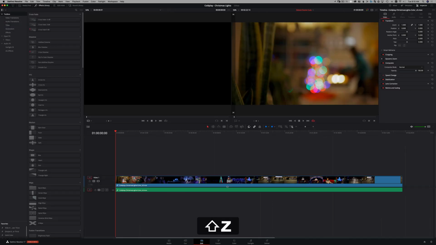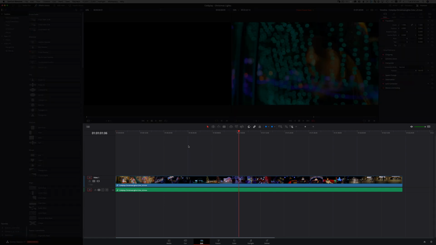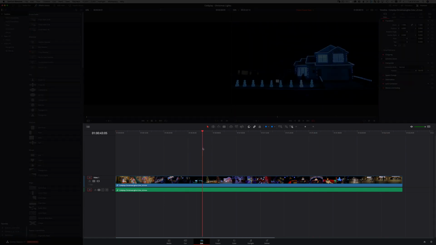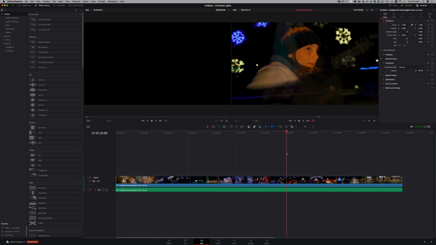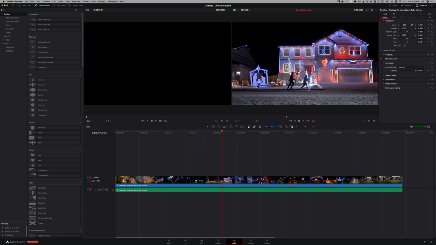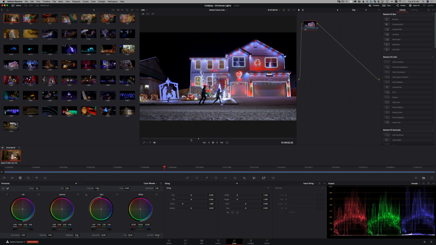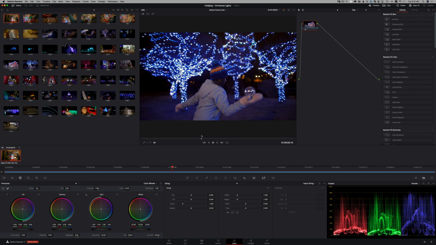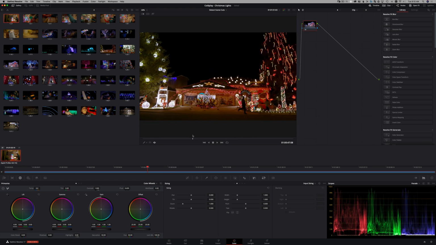And you can see here on our edit page, we have a single long 2.5 minute long video, but there's clearly lots of cuts. In the color page real quick, this is one single clip. So this is the point of this whole thing: we want to be able to color correct the video shot by shot. And to do that, we need to chop it up.